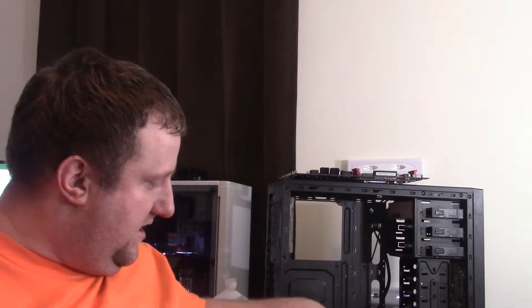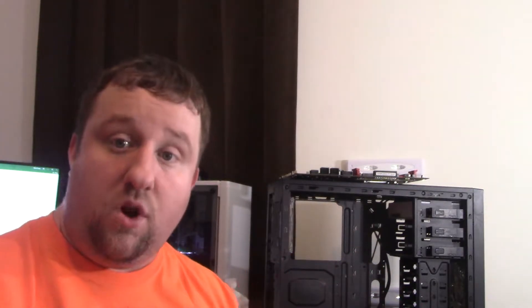This has an i7-2600K, an HD 7950, 8GB of RAM, a 128GB SSD that probably cost over $100 at the time. I got a 750GB refurbished hard drive in there. Cooler Master Hyper 212 EVO. This was sold in 2014 — it wasn't my original system; different case, different graphics card, but otherwise kind of what I was working with before I went with my 4th build with the 970 and various other graphics cards. You guys are going to come along for the journey on what I went through trying to figure out why it doesn't work.